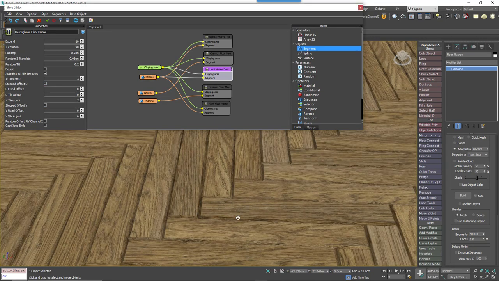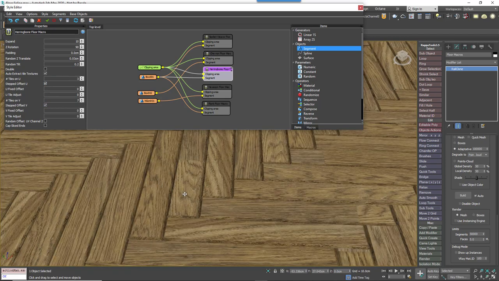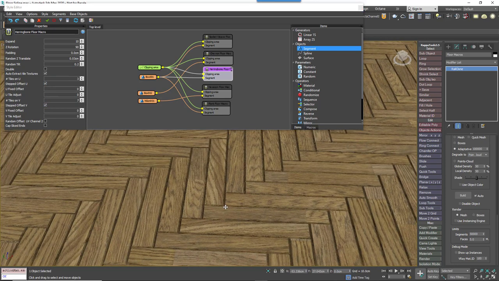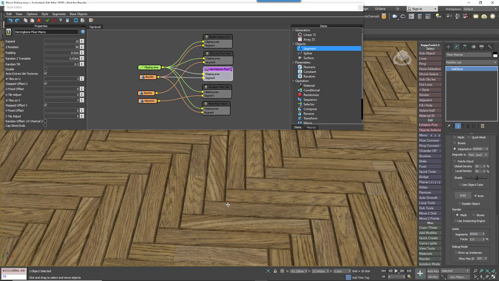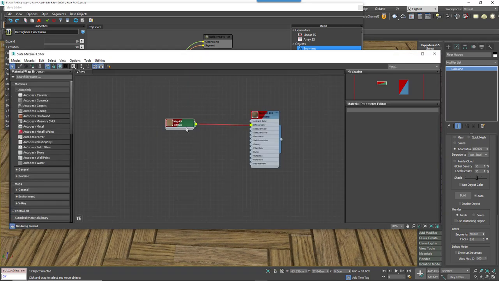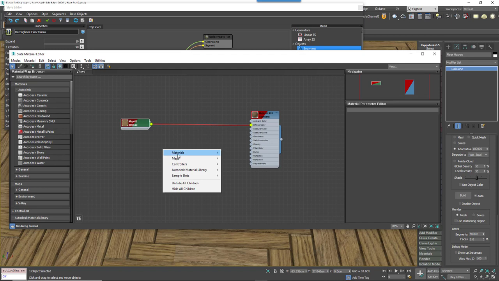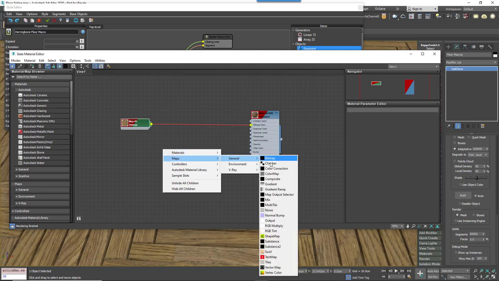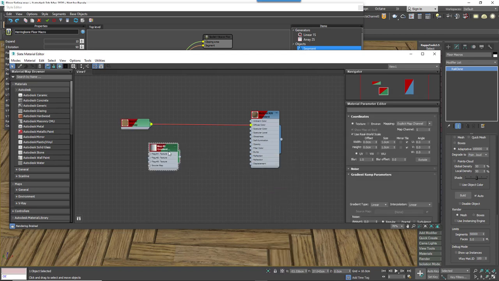So that takes care of the basics of materials, but how about randomizing the tint? Well, we do this with UV channel 2. But first, let's set the materials up correctly. So we'll create a new gradient ramp. Leave it on all its defaults, except for changing the map channel to 2.